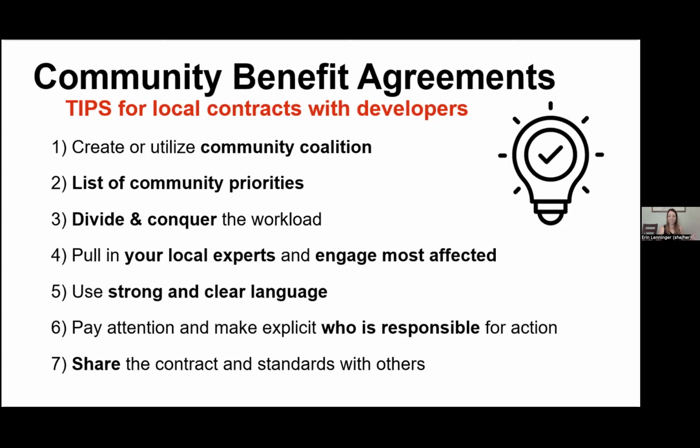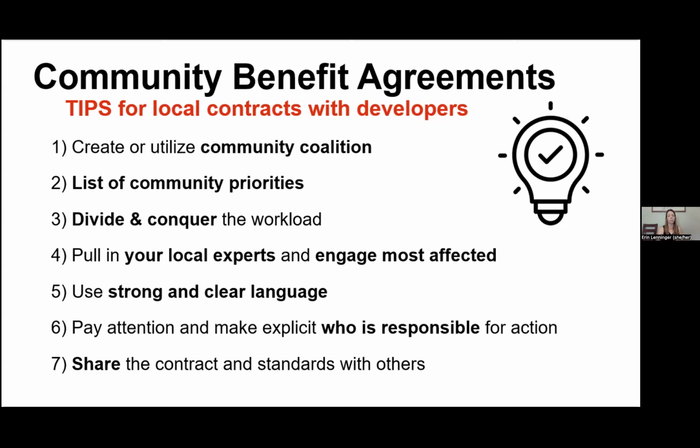Okay, these are like Lynn's tips. I stole them, and I think they're mostly the same. So again, you need your priorities. You need to divide and conquer. This can't be done by one person or just a few in a closed room. You need to lean on your local experts. Tara spoke to this. You know, you have environmental people who are experts in your community. They know what to ask for, what to look for, and what to do if something's going wrong.